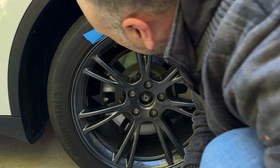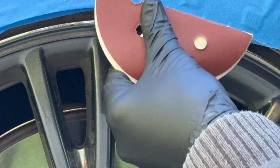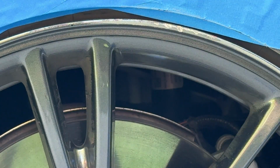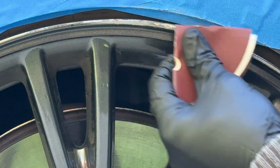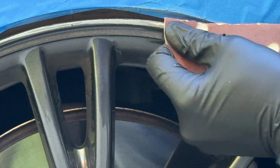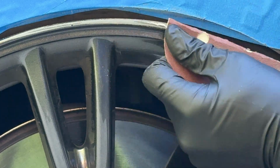The goal here is to gradually smooth out the rough area until it feels even with the rest of the wheel. The sandpaper comes in different grits, which means how rough or fine it is. The lower numbers, like 220, are rough and remove material quickly. The higher numbers, 400 and 800, are smooth and used for refining the surface.